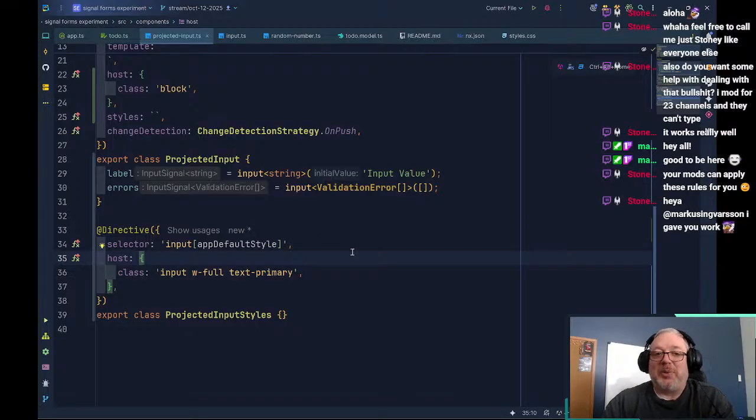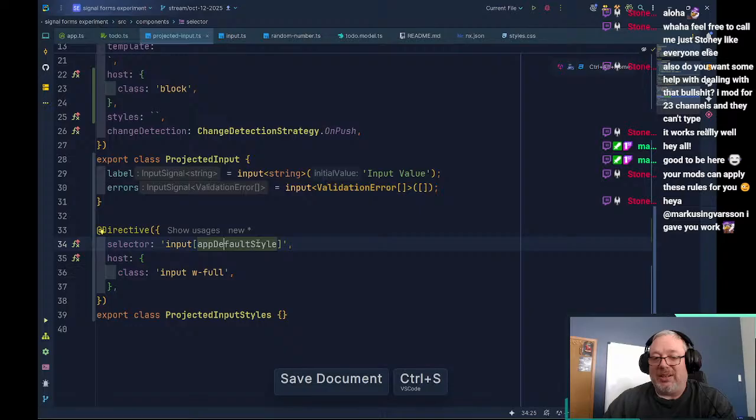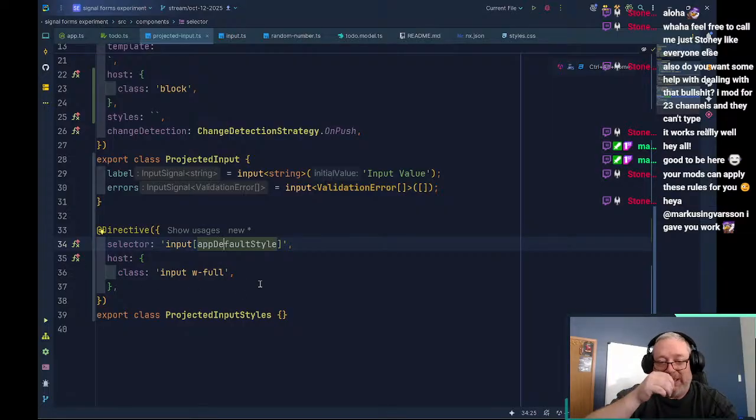That's a lot of fun words, right? That makes me sound super important, saying that we're compositionally controlling the granularity. But the benefit here is that our app default style can only be applied to an input. When it's applied, it's going to add the appropriate directives to the input itself.